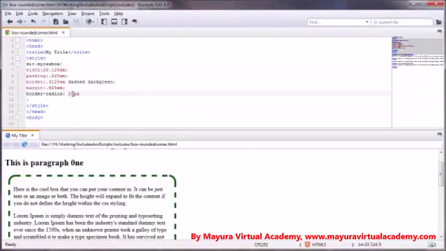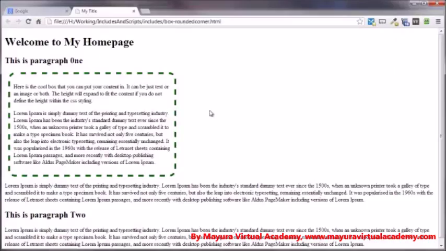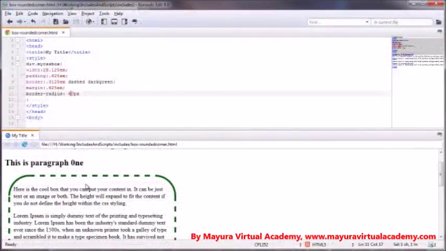How simple is that? Now you can adjust the radius here, the curvature, by this number right here. If you want it more, increase the number. And let's see what it looks like in Chrome. And that will hold true in all the browsers that I just demonstrated. So now you know how you can add some additional style to your already stylish CSS box. That's going to bring us to the end of this video on adding rounded corners to your CSS box.